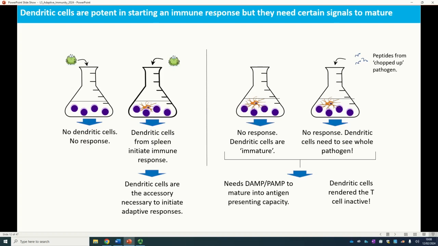It needs that trigger from the PAMP, the pathogen-associated molecular patterns. And in a way, that's known as the immunologist's dirty little secret, that even with a vaccination, that's not enough. You need to actually trigger the dendritic cell via its PRRs. Okay? It needs to see that pathogen or that pathogen-associated molecular pattern. So that's why when you have a vaccination, the vaccination is often mixed with what's called an adjuvant. And so that will actually trigger the innate immune system as well.